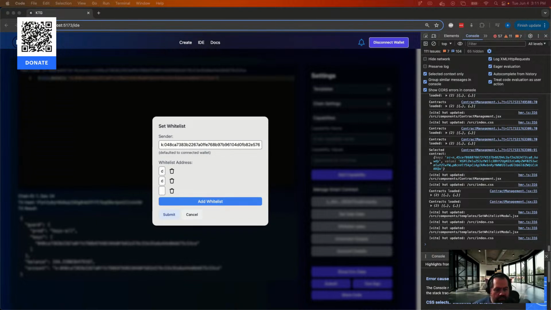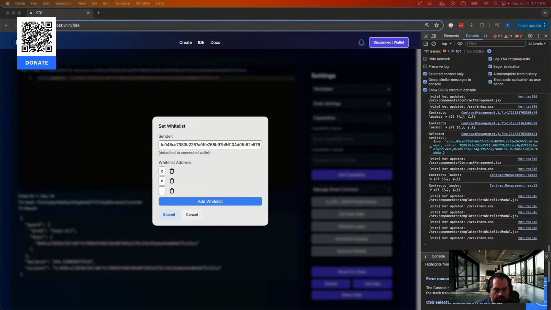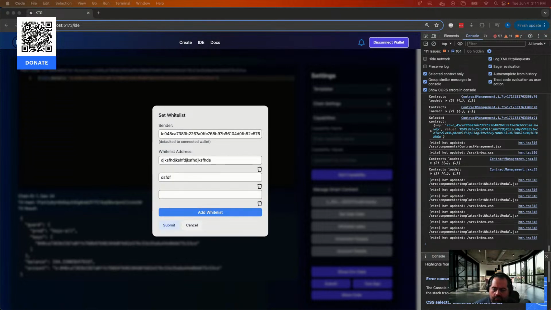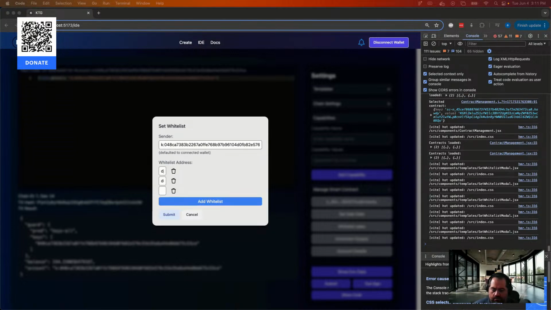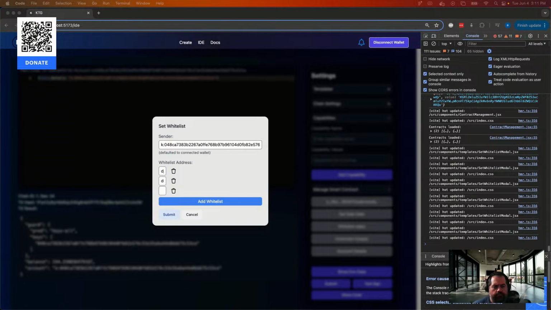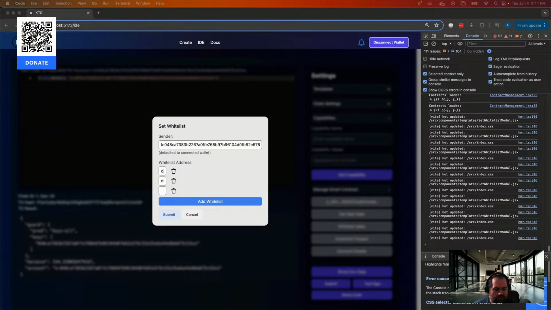Column span 1. Span 11. The heck? 11. Whitelist address. It's 12. This is 12. And so this should be 11.